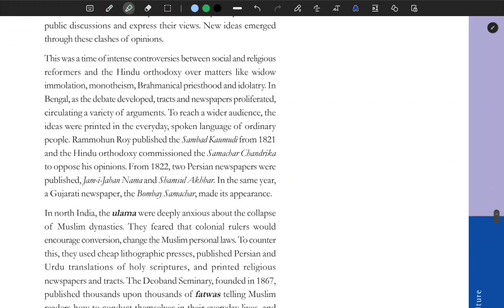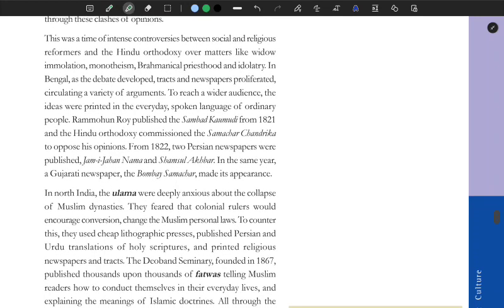fear among Muslims. So the collapse of the Muslim dynasties made उलमा anxious, मतलब वो डरने लगे. जो ये मुस्लिम डायनेस्टीज़ थे, जो ईस्ट इंडिया कंपनी आने लगी तो मुस्लिम्स जो कम्युनिटीज़ थे या फिर मुगल्स थे, दिल्ली सुल्तानेत, तो वो सब गिरने लगे, है ना. ब्रिटिश ने ऑक्यूपाई कर ली सभी को. तो दे फियर्ड कंजर्वेशन एंड चेंज इन मुस्लिम पर्सनल लॉस.